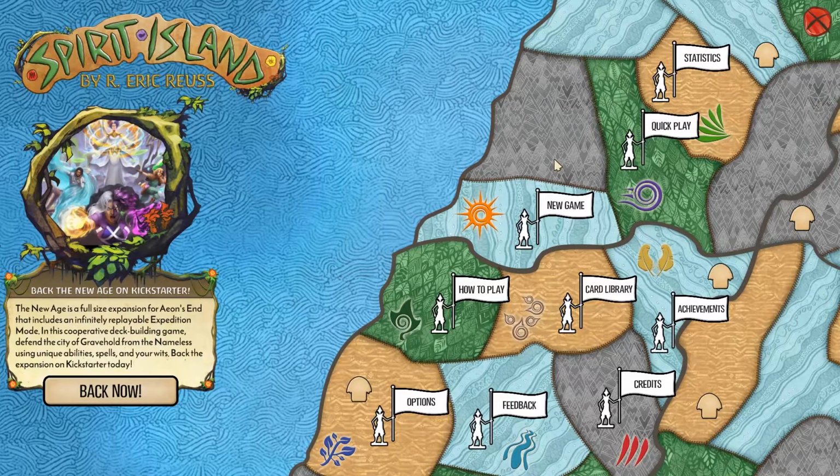no multiplayer. If you're unfamiliar with Spirit Island, it is a game where you play a god of an island, or a spirit of an island, and you have to work with the natives to push off the invading colonists. It is primarily a 1 to 4 player game, although the newest expansion on the board game version does allow up to 6 players. The standalone version does not support multiplayer. Well, it does, but it really doesn't.